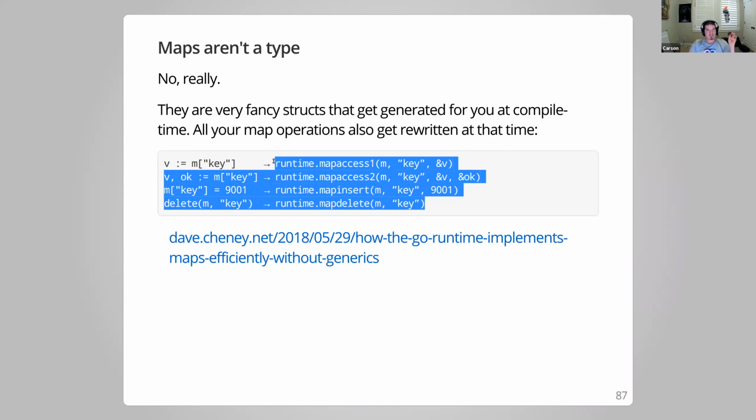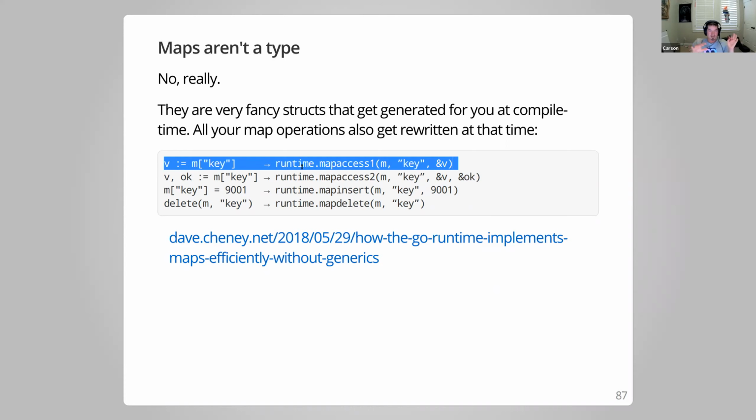The one thing I will say is because maps are effectively structs under the hood when they're compiled, just like slices, maps are always passed by shallow copy, meaning if you give a slice to a function, it can mess with your slice. If you give a map to a function, it can mess with your map. Whether it means to or not, you're only giving it that shallow pointer to your data, not a full deep copy of the data, which I've seen by people.